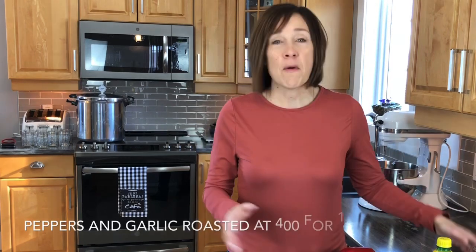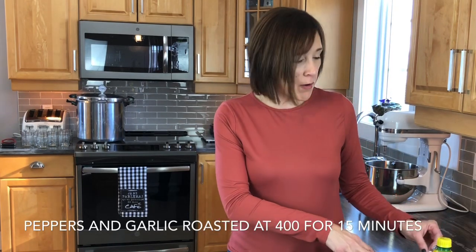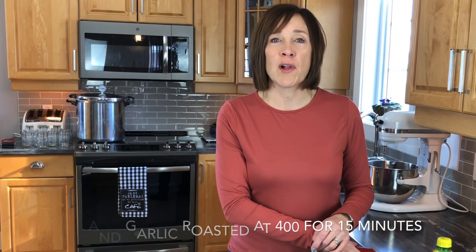It'll reduce and thicken, and I can adjust the flavors. I'm going to be adding probably some basil and possibly some oregano. Obviously, I'm going to be adding some salt as well. Don't forget, your salt has to be your pickling salt, your coarse salt, your sea salt, not your regular table salt, because I am going to be pressure canning. So I'm going to start by roasting my red peppers and getting my sauce boiling on the stove.